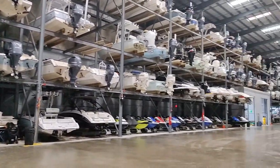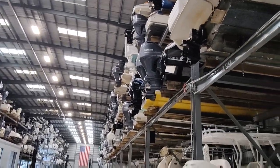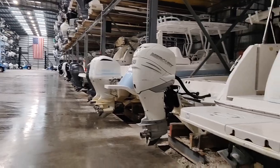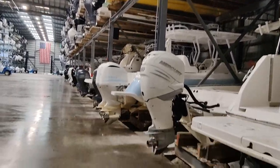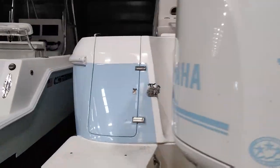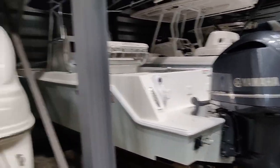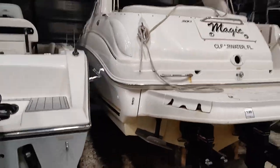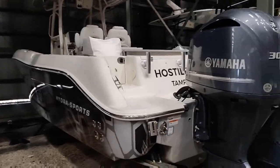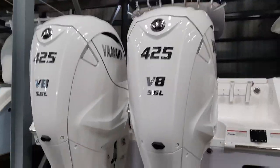We're going to start on the far end — looks like it's mostly jet skis over here. There's a little shop service center for this Tom George group. I definitely wouldn't suggest just sneaking into a marina and walking around — I know everybody here because I've been doing this a long time and they let me do this. Got us an old Sea Ray, a Boston Whaler — love the blue color. There's an Intrepid, a Contender, another Sea Ray, a Cobia, a Hydra Sports, and a Boston Whaler. I always like these boats — and an Everglades, nice boats too.